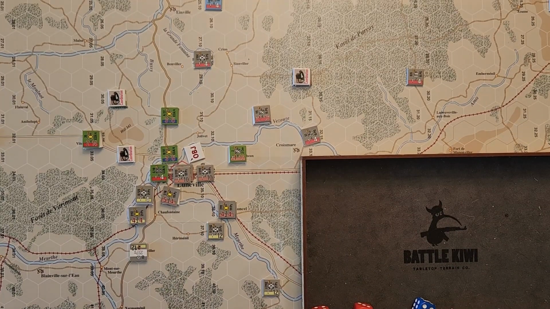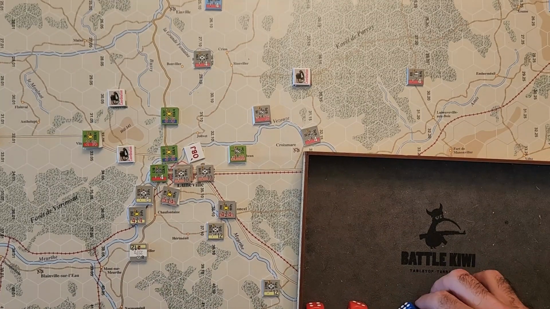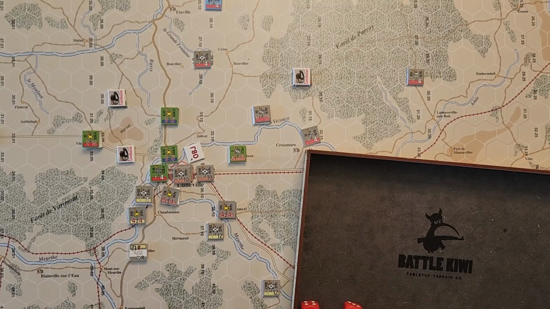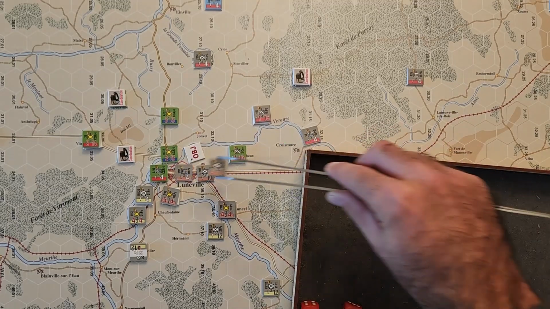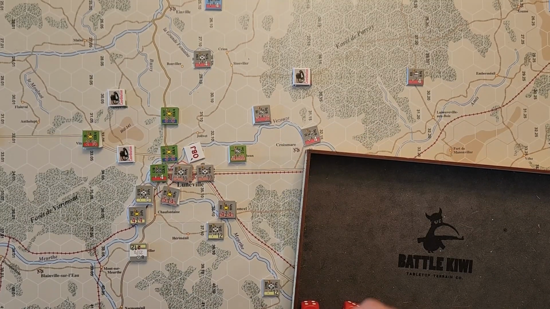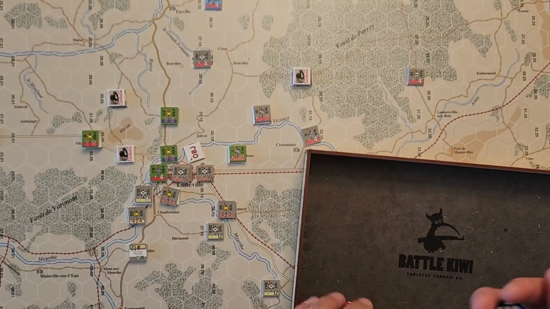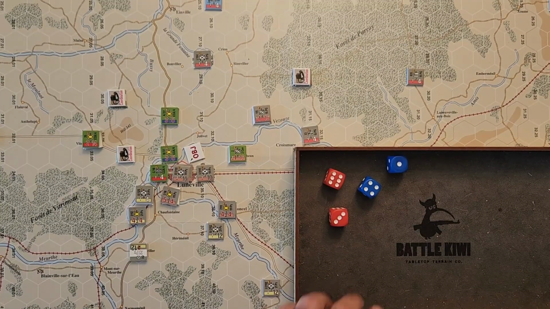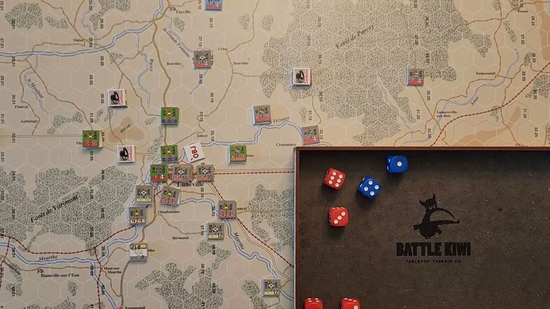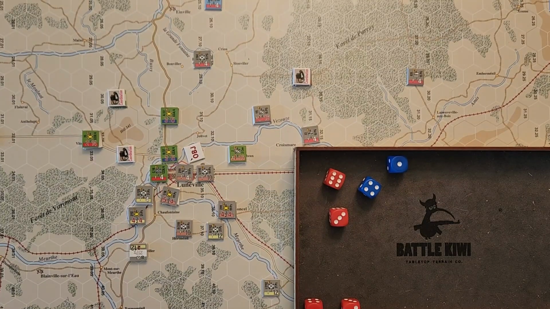So like before, we're in a city hex. We need a 5 or a 6, and it's 2 rolls per unit. So since this is a Panzer Grenadier Battalion and a Pioneer Company, these 2 blue will be the Panzer Grenadier Battalion, 2 red will be the Pioneer Company. Let's see what we roll. We get 1 6 on the Pioneer Company. So that's 1 hit. The Pioneer Company is down to 1 step.